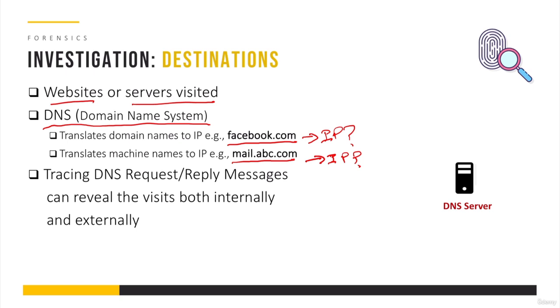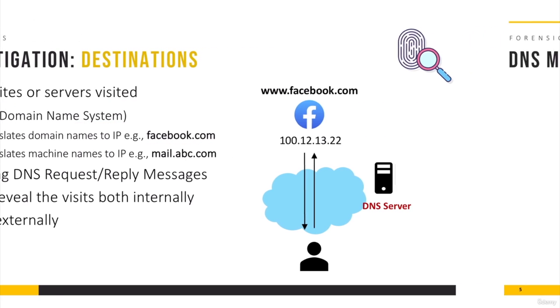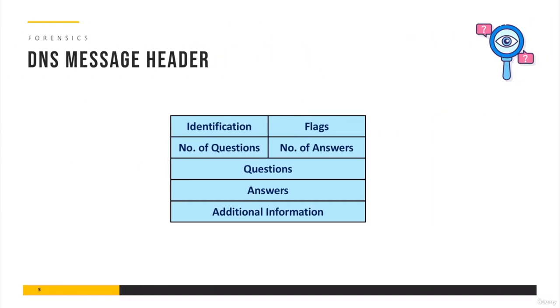So just a quick recap. Let's say you want to communicate to this remote server. The first step is that you'll go to the DNS server and you'll say, what is the IP address of facebook.com? It's going to give you the resolved IP address, and then you can go and talk to facebook.com, or instead of facebook.com, this could be a remote command and control station. Now let's start with the DNS header.